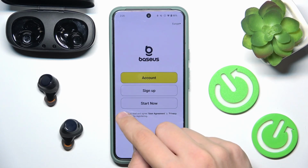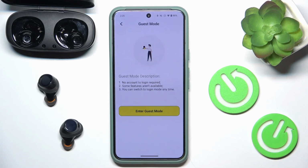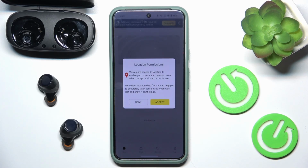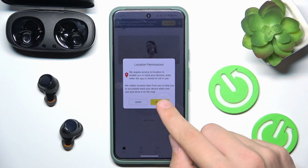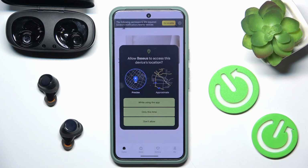Accept our user agreement and privacy policy and click Start Now. Now we have to enter guest mode if we don't want to sign up, and now we have to click Accept because there are location permissions, and we have to allow.